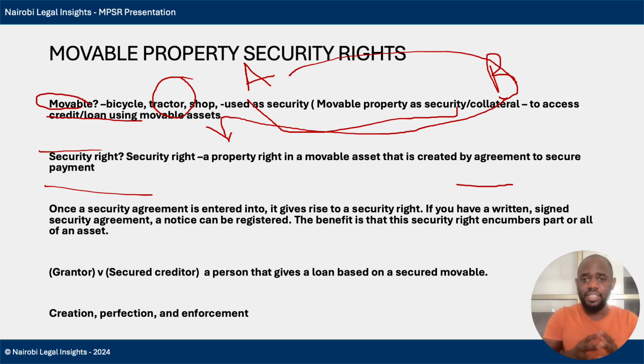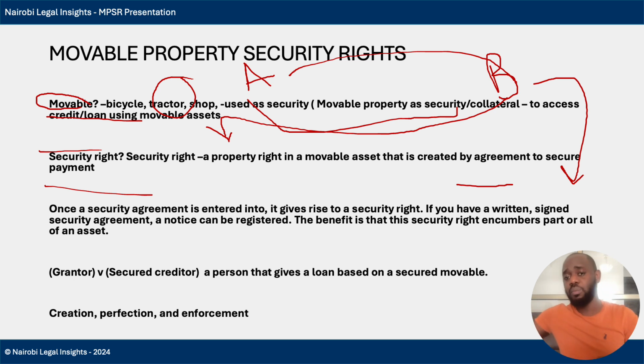So for example, person A has secured a loan from person B using their motorbike. A security agreement has been entered into. Person B now has a security right in that motorbike. Person A has gotten the money, and now person B, who is lending the money, once this security agreement has been entered into and signed, can proceed to register a notice. And I will be explaining how that can be done on eCitizen, so that parties are fully protected. Because remember, this same movable asset could end up being used by person A to secure loans from several people. So how do you protect yourself as the person who is advancing this loan? By having a security agreement that is well signed and registering a notice, and this process can be done on eCitizen.